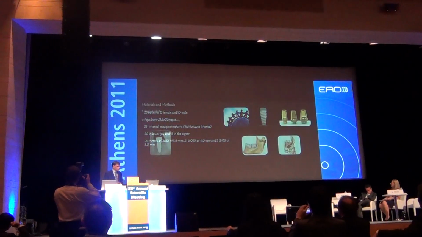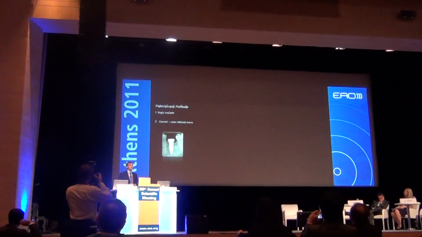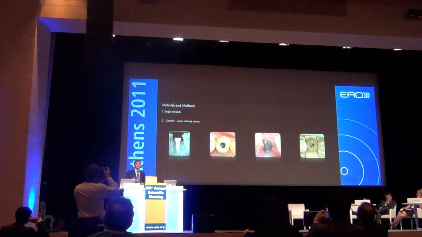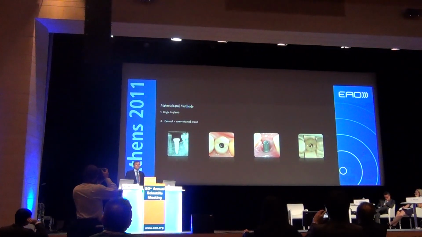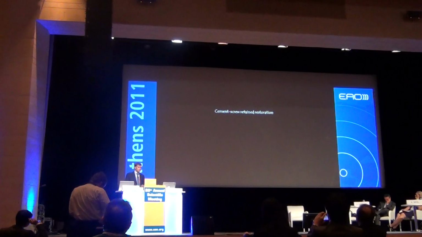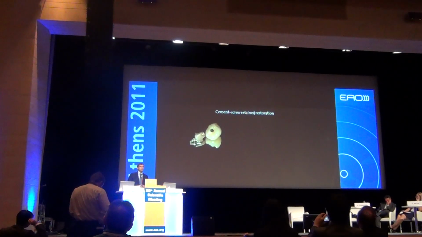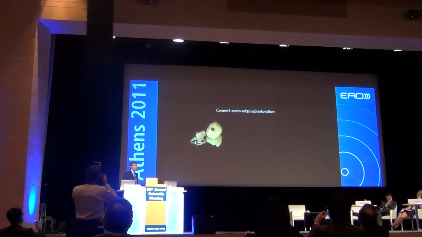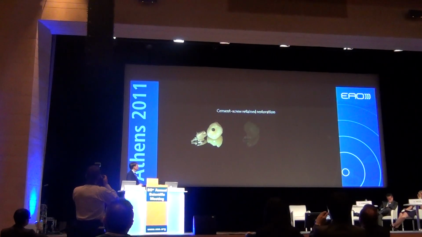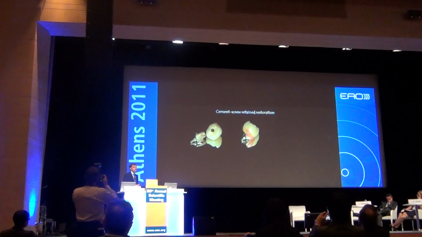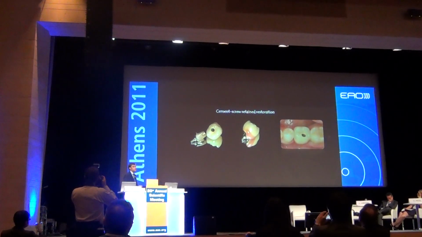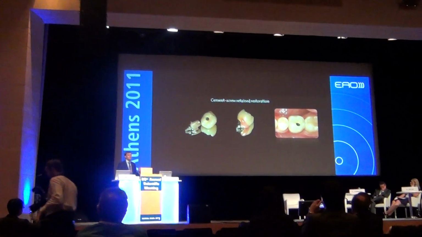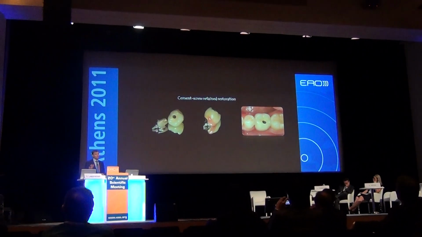And the main reason was that we decided to restore them with cement-screw-retained crowns in such a way. Let me remind you a little bit what a cement-screw-retained restoration is. It's when we have an abutment and a technician makes a crown with an occlusal opening. It is cemented in the laboratory, and then we can screw it down in the mouth. So it's just a restoration which has something from cement-retained and something from screw-retained.